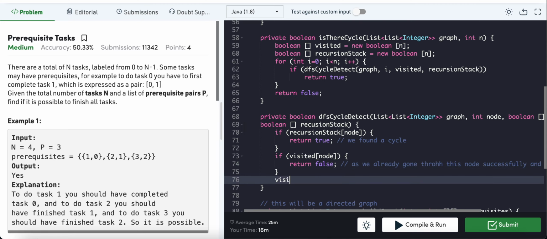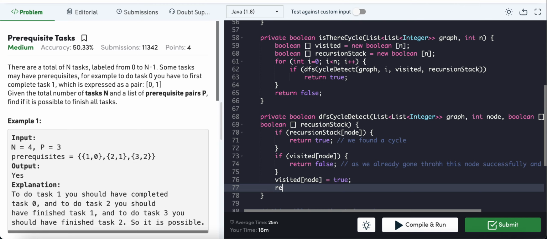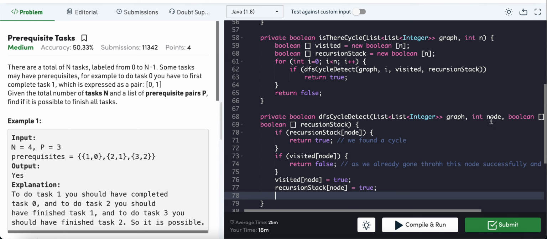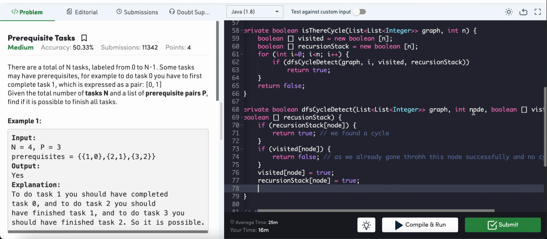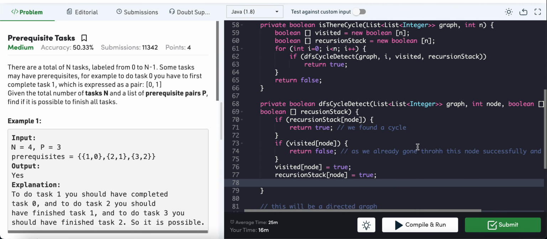So now since both of these conditions fail, this is a fresh node, so visited of node can be made true. Recursion stack of node is also made true. Now we need to consider the children of this node and again do the DFS with respect to each child.